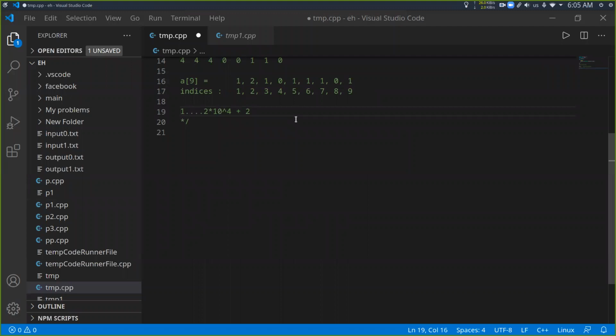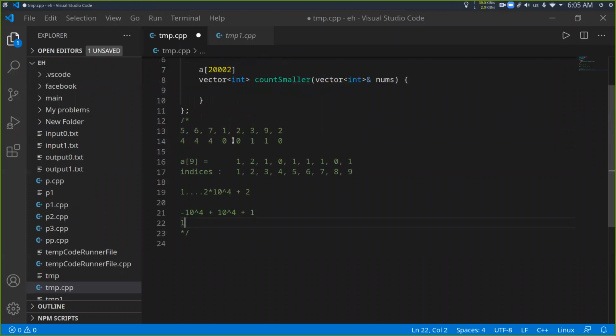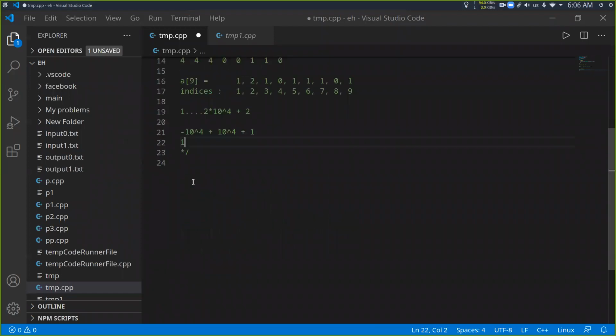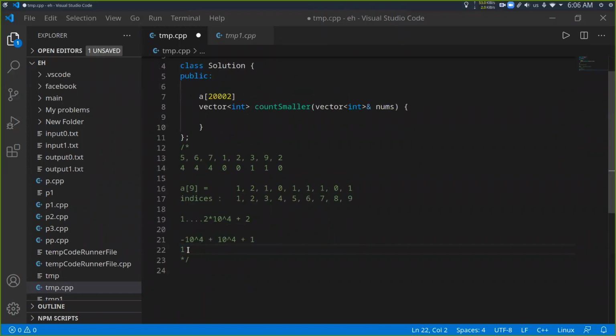So if we encounter negative 10 power 4, we add 10 power 4 plus 1 to it. Why do we do that? To make the starting element 1, not 0. We'll see now why I make it 1, not 0, because this will be easier.